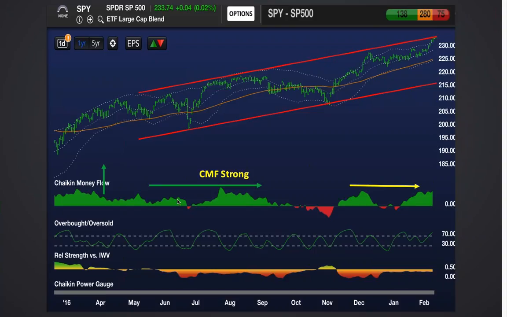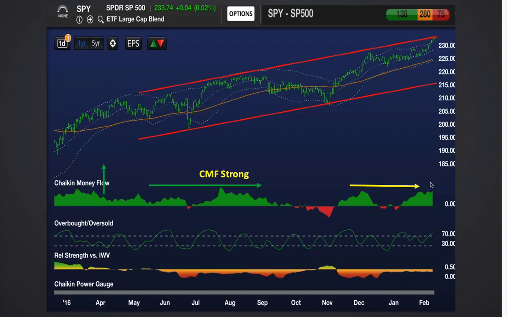Here's Chaikin money flow. Starting with that February bottom in 2016, money flow has been very, very strong leading into the pre-election period. How do we know that? It's green, not red. And the reverse of the money flow sell signal is what we call a money flow buy, where you get oversold and money flow is green or positive. It's a fabulous buy signal. You can spot this on stockcharts.com. You don't have to be a Chaikin subscriber, or on your online brokerage platform.